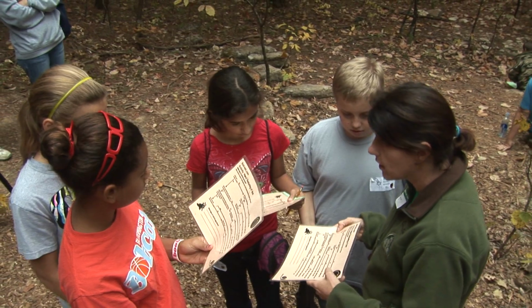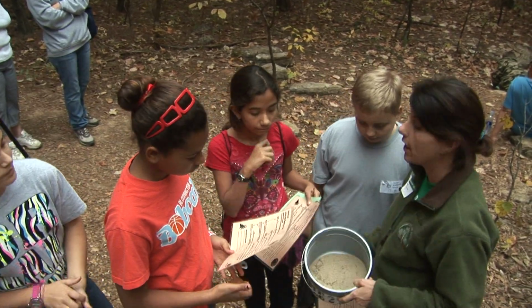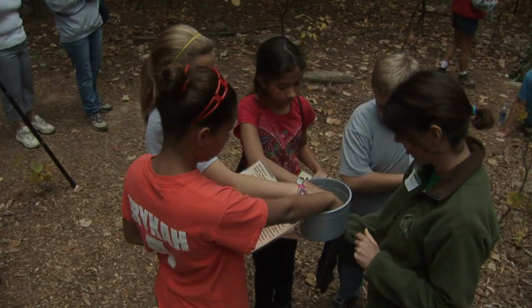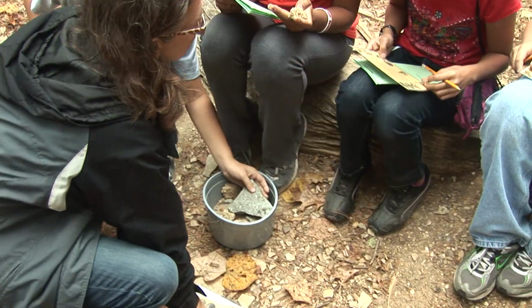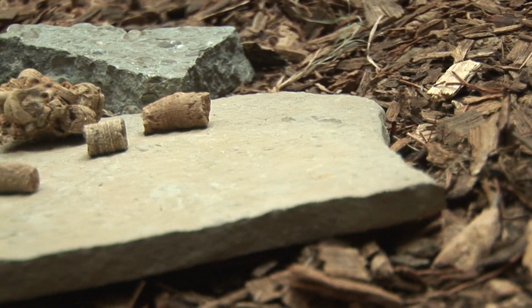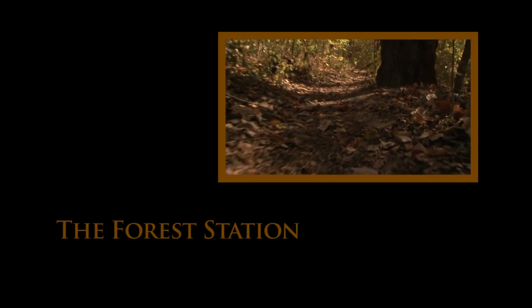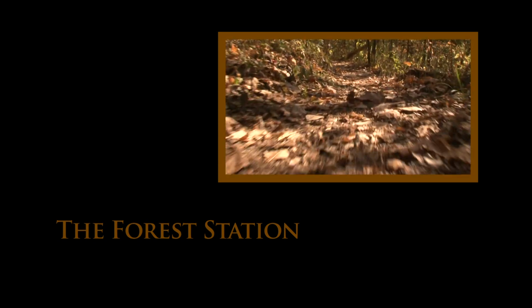Let's start with sand, even though I know that you guys know that this is sand. We're going to do this as kind of like a trial run, okay? So you can put your hands in this and feel that. Leonard Springs is such a holistic experience in that the kids are able to kind of put the pieces together with all the different stations and become ultimately, hopefully, better stewards of their land, of our area, and of our public parks. Next, it's on to the forest station, where we'll hug some trees and use tools that foresters use in the field.